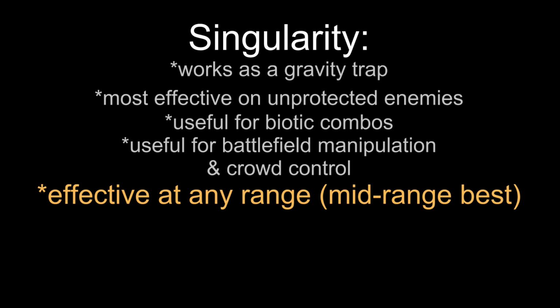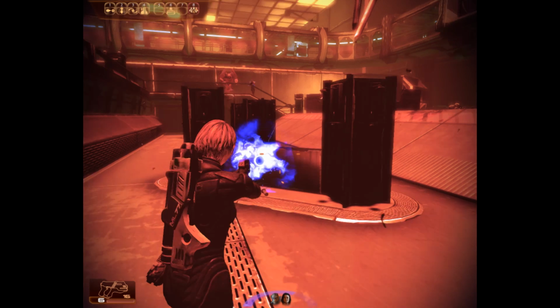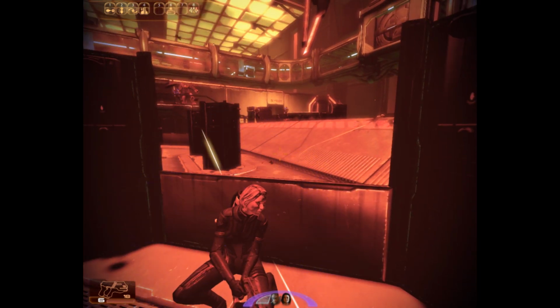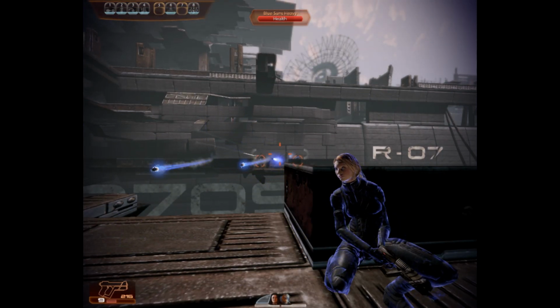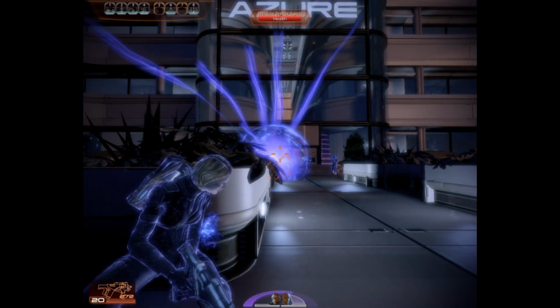Singularity is also powerful in that it is effective at any range, mid, long, or short. I personally find it's most effective at the mid-range. At point-blank range, it will collapse if Shepard gets near it, and at the long range, you can easily lose track of which targets you're aiming for. So again, I prefer to use it at the mid-range.